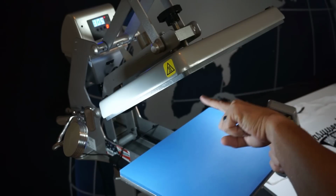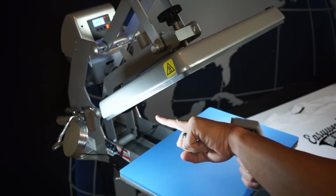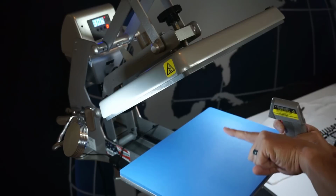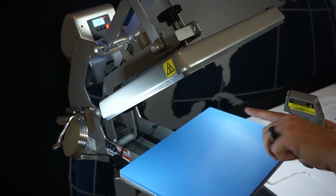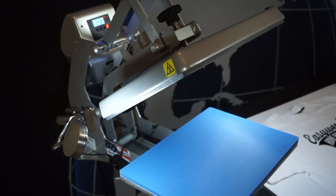I'm at 311. I'm at 309. I'm at 307. I'm at 312. So all of these different areas as I move it around, the furthest I've gotten off is about 5 degrees, which is really nice.